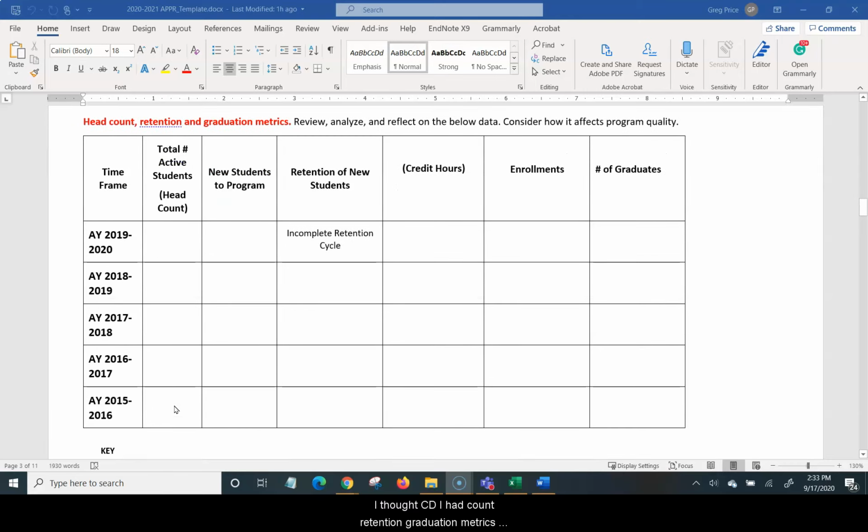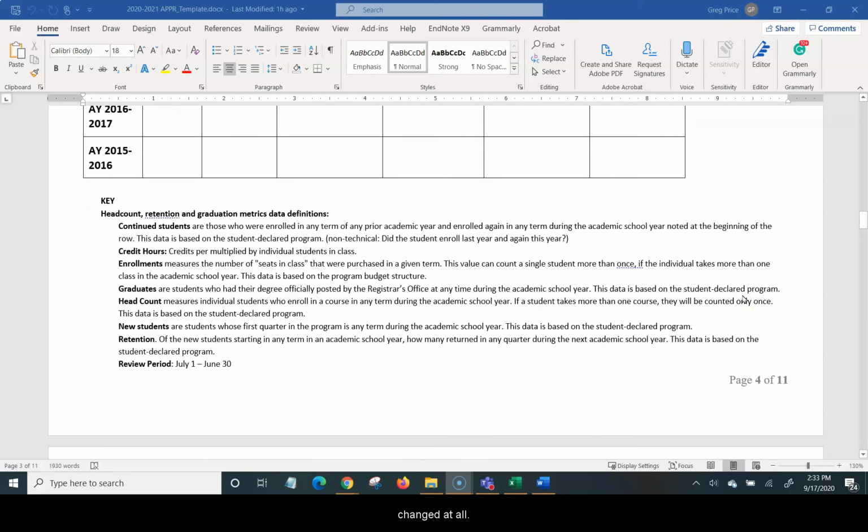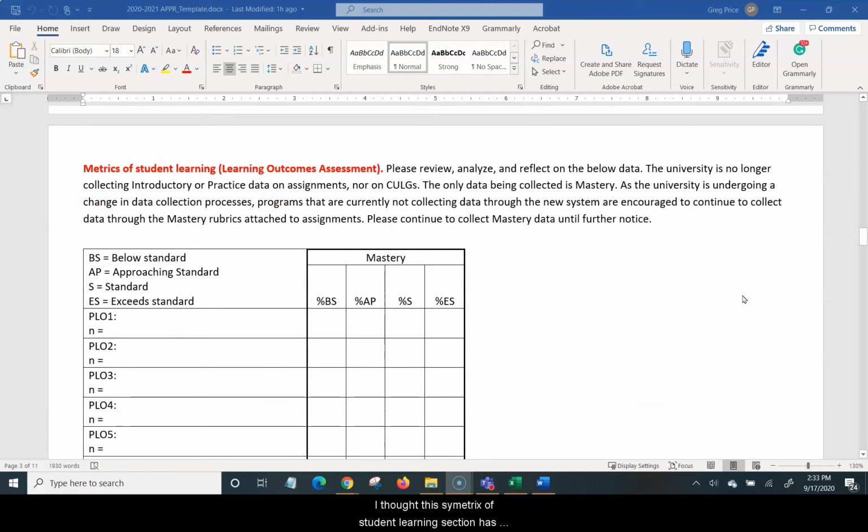The headcount, retention, and graduation metrics are excellent data, and this part of the report has not changed at all. The metrics of student learning section has changed considerably.